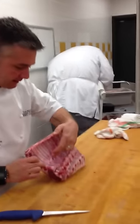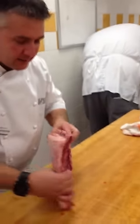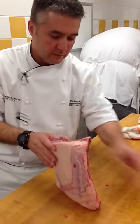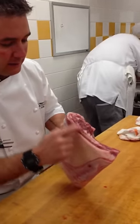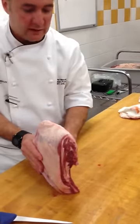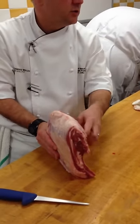So this is a rack of lamb. The end that goes towards the head is this end. The way I'm able to know that is if you think about how it comes off the animal, it goes from small ribs to big ribs. And here is the scapula. The bones coming off here are the feather bones, so it would come off the animal just like this.